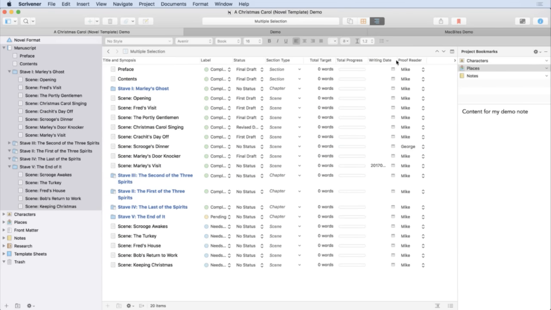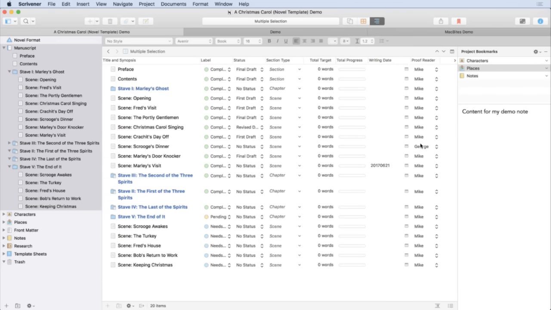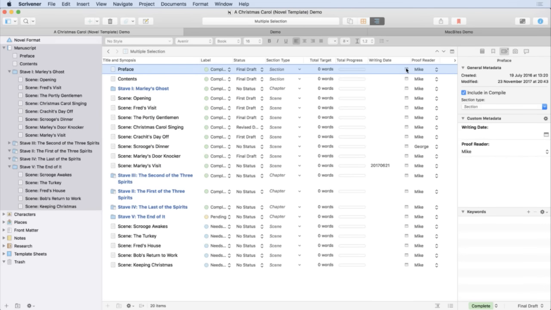You can also see very briefly on my writing date that I've put in there, you even get the calendar option there. It's indicating to you that it's a date that it wants. So you can put that in there. Now, I've not actually done this yet. Let's try putting in the 1st of the 11th, 17 and see if it fixes it for me. It does. As long as what you type in is a valid date, then it will format it to the custom format you've specified. And I did a very different one from what I would usually use. So the custom metadata is nothing short of amazing.